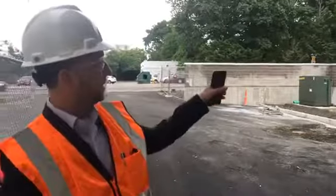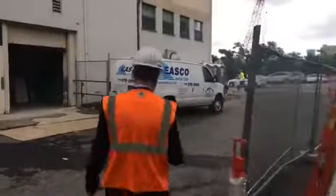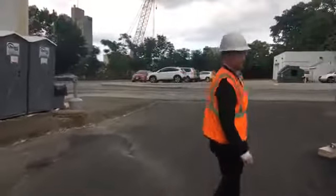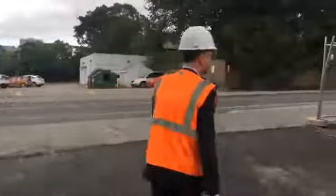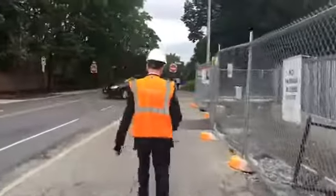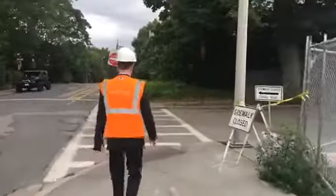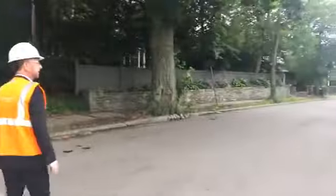So let's just take a wander around. And we can look down at the production wing. It's the piece that's most finished. Of course, they're going to start the bridge deck construction soon, so that's something we have to contend with. So I think if we just cross the street here, we can get a really nice view of the building.